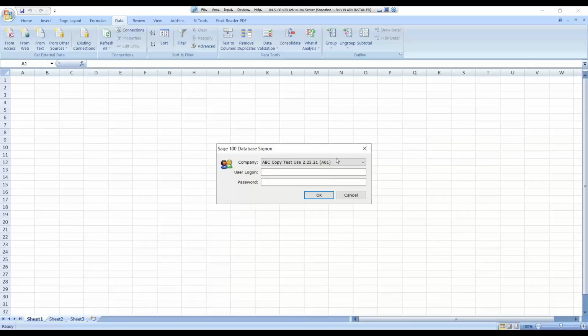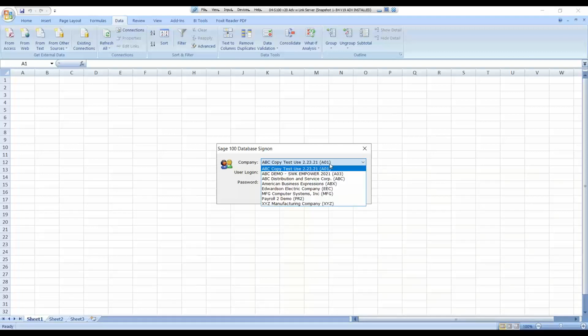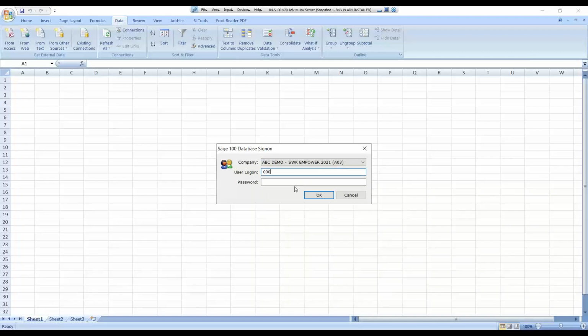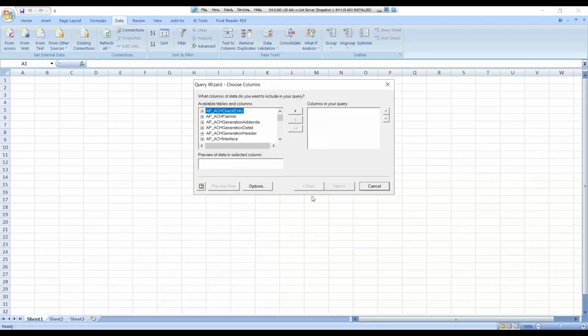We're going to click OK, and it's trying to talk to Sage already. It's wanting to know, do you have permission to talk to me to get this data that you're about to ask? So this is where that ODBC security could come in, and I'm going to give it my credentials. Going to click the OK button, and now it's going to say, hey, you're good, you're let into the door. What tables would you like to have? So let's just scroll down here and pick one. We're going to pick the AP vendor today.